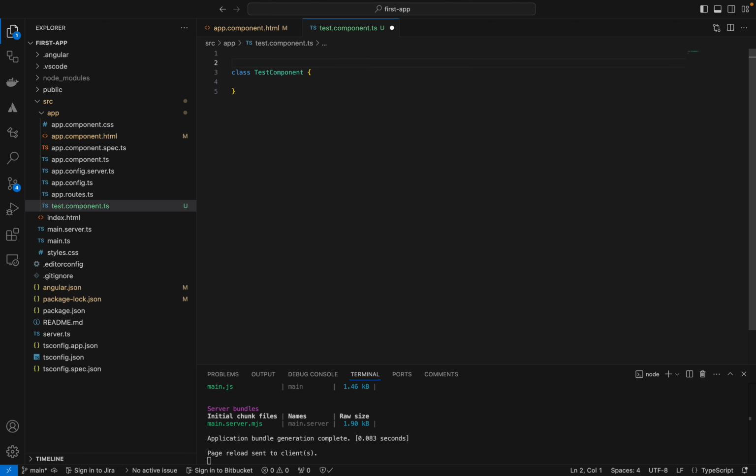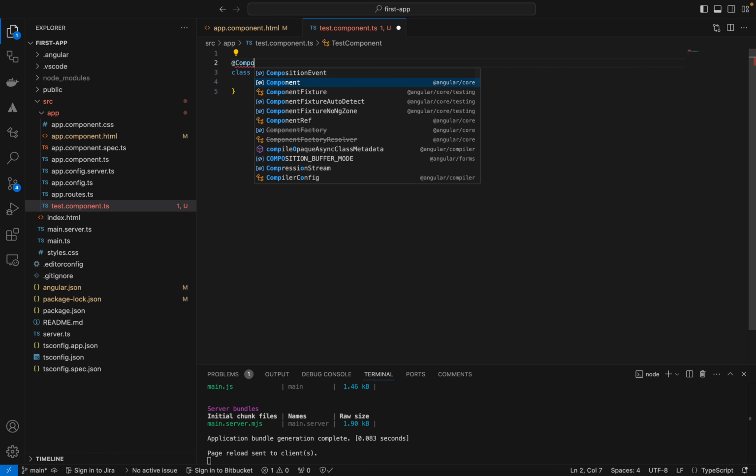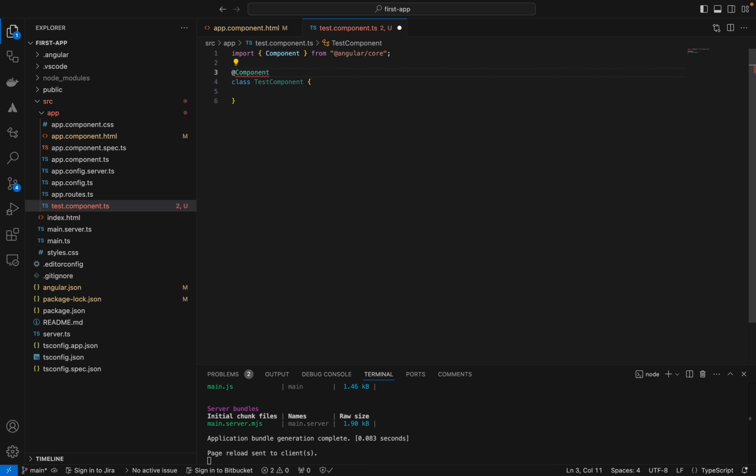To make this a component, there is a decorator that indicates that a file is of components, and that decorator is known as Component from Angular core.